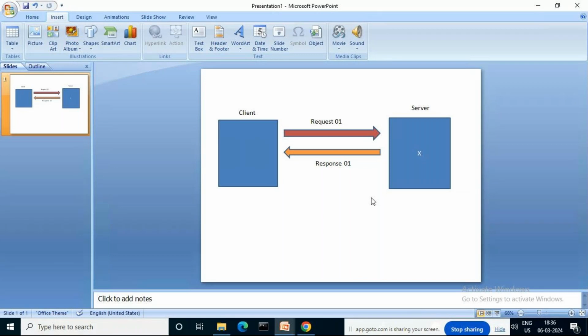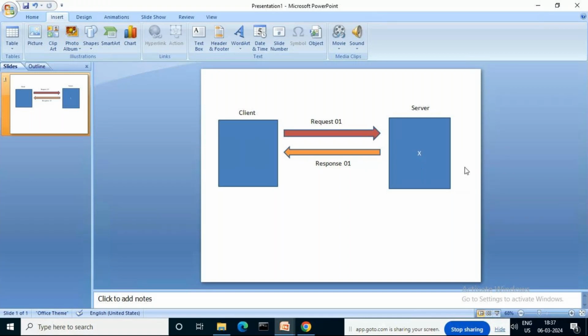Now this response, when it comes back to the client, it will also come in the form of bytes, right? Now when they have left the server, the response is coming in the form of bytes, right?